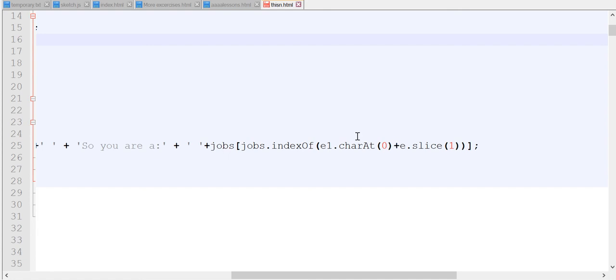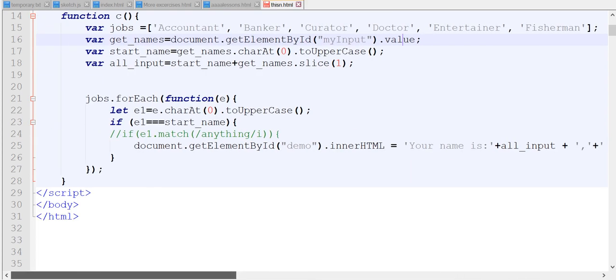Job of index 0, everything will amount to 0 because accountant is in index 0. So looking for job.index of this is 0. So you're looking for jobs of index 0 altogether. You can remove these jobs and run it and see. You can remove this job and you can try whatever you want to try just to see how many minutes have we spent? 12 minutes, okay. So you can try whatever you want to try just to see how it works.